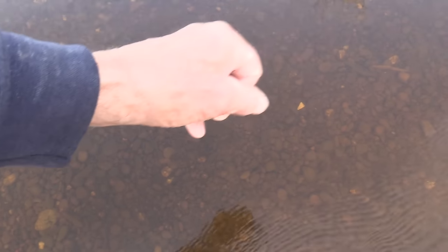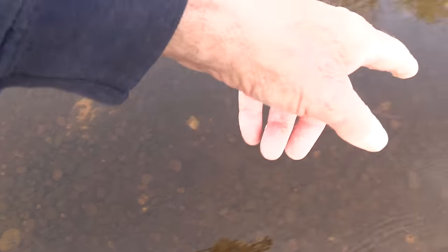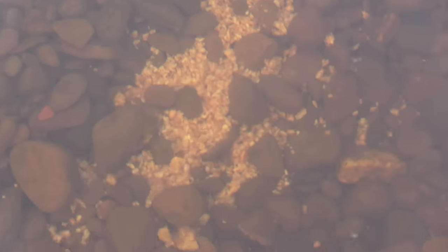Normally, I would do this, and the last time I came, I saw hardly any minnows. Other years I've come, I've done films on it, I put the underwater camera down. Loads and loads of minnows come up here. I mean, hordes, and devour all that really, really quickly. But you can see there's nothing. There won't be anything there anyway, because I'm standing on top of it, but it's just sitting there, and little particles of it are breaking up and going down.